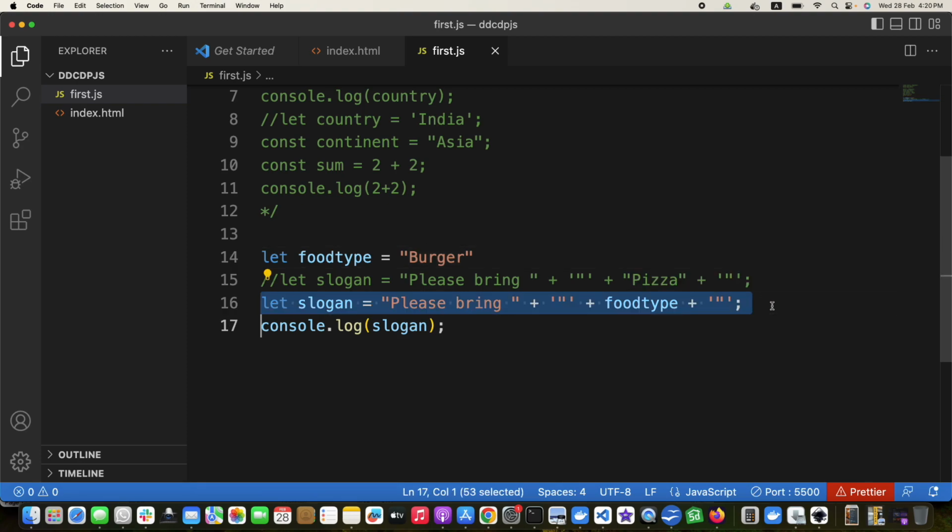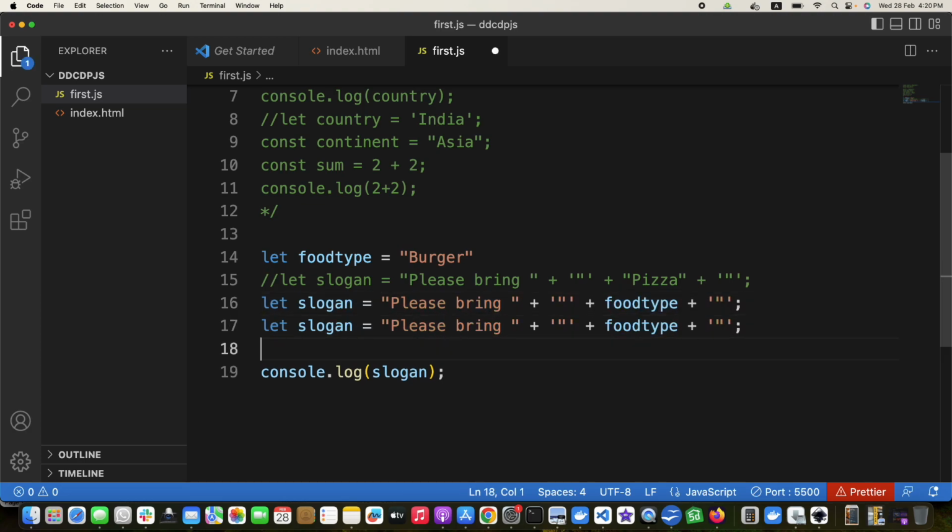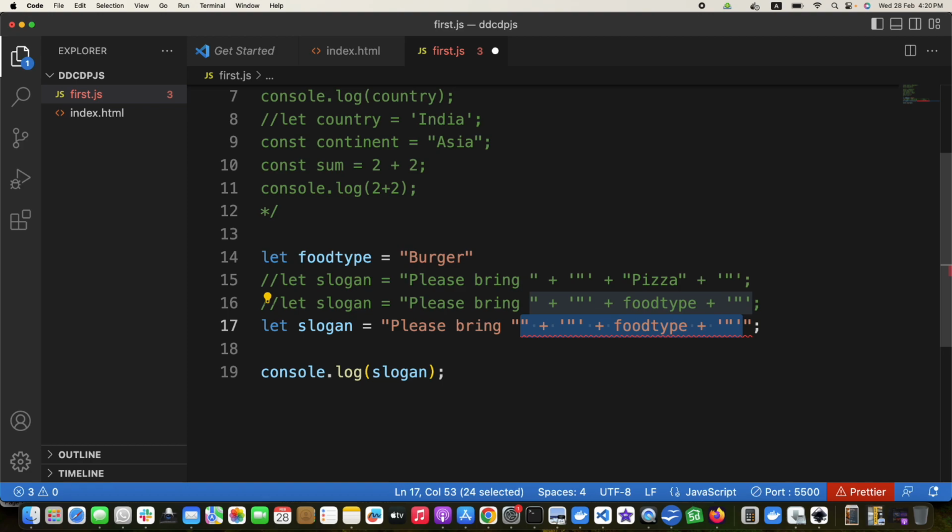So this is how you use variables inside strings. But I will copy it again and show you something. For example, I just want to use the variable here, "please bring foodType." Food type, right?